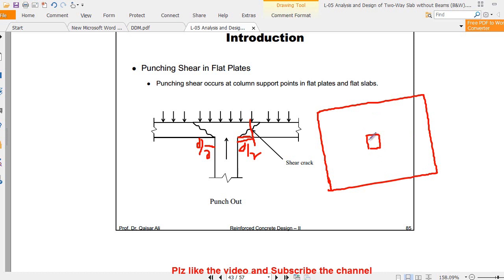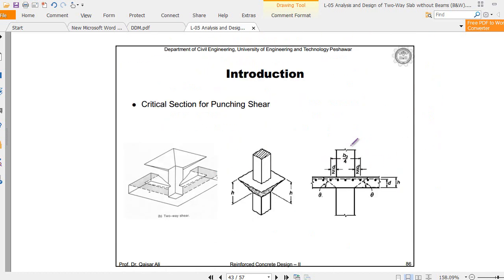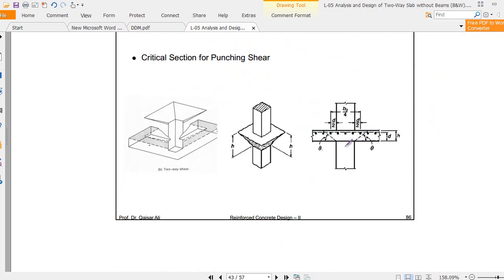So it forms a critical perimeter, and you all know about the critical perimeter or critical punching shear area. In footing design you will understand it. So this area is very important. Here the punching shear is at its worst stage. So you see this diagram, the shear crack is developed, and this is a pyramid shape.